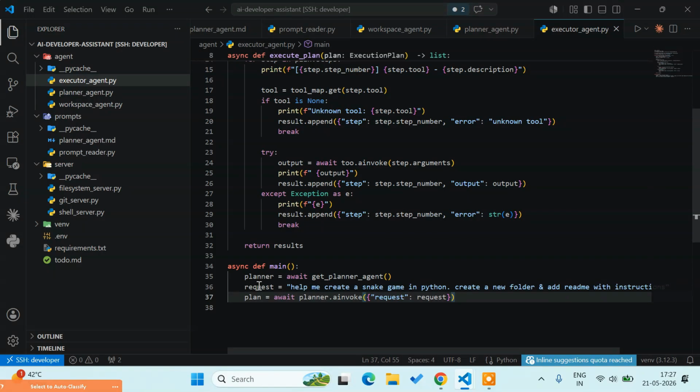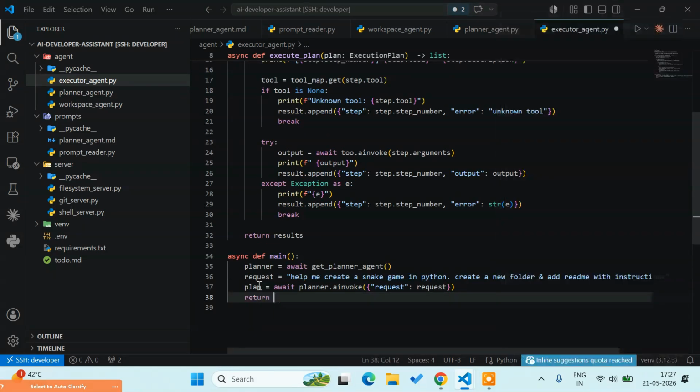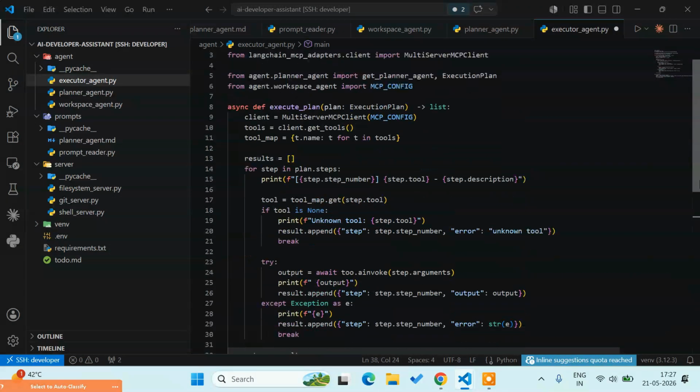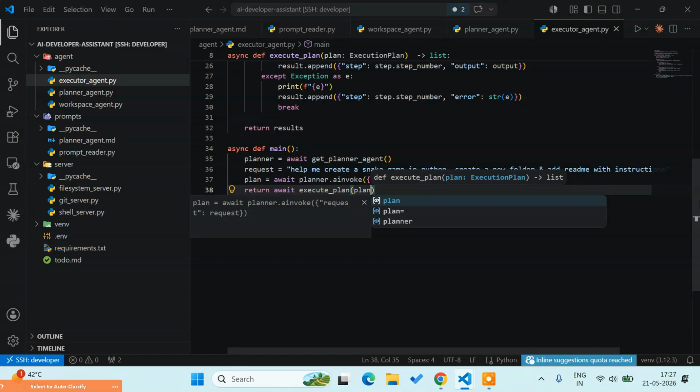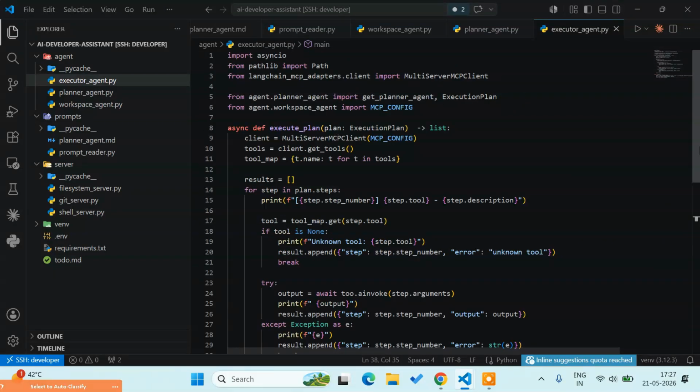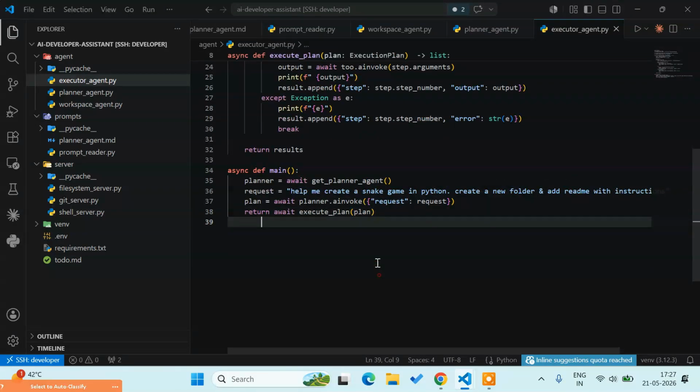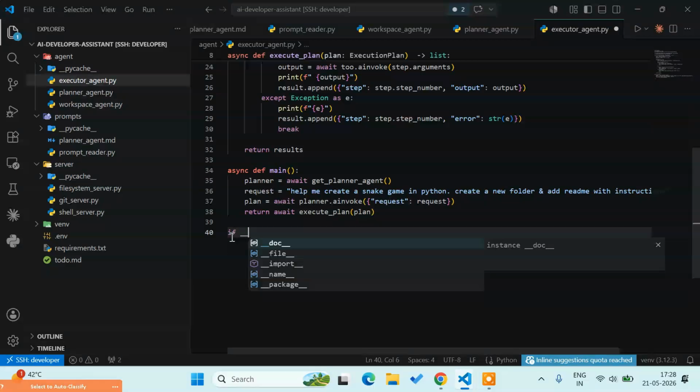Okay, so we have received the plan. Now I can return the execute plan function. Remember, it is an async function, so you have to await it, and you just have to give it a plan. Perfect. Now we will return the result from this execution function.